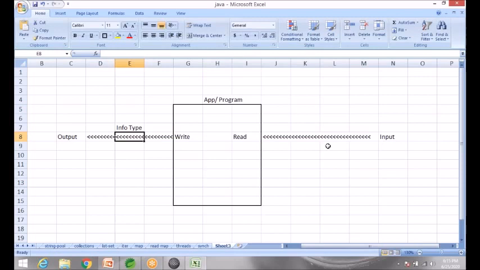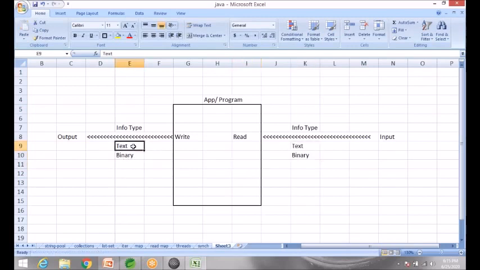What information are you sending out, and what information are you receiving? Broadly speaking, information can be split in two categories: text info or binary info. That's your information type.